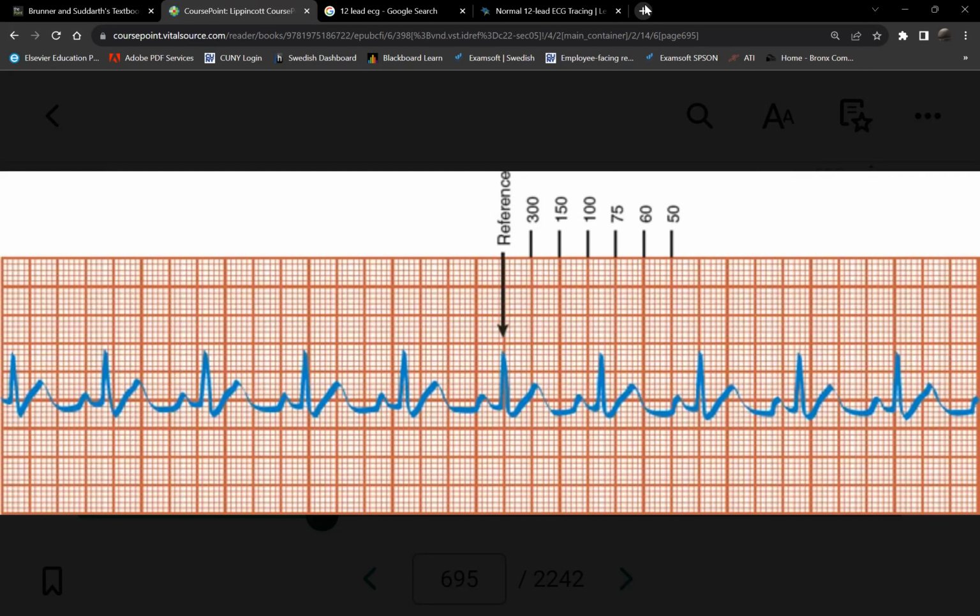You need 10 of these. If I have 10 of these, do I have room here? Do you have room on a table at the nurse's station? Do you have room on your cart? No. So is it practical to analyze a 60-second strip? No, it's a waste of time, it's not practical. So we only need 6 seconds. Then we multiply that by 10, and there's our 1 minute.